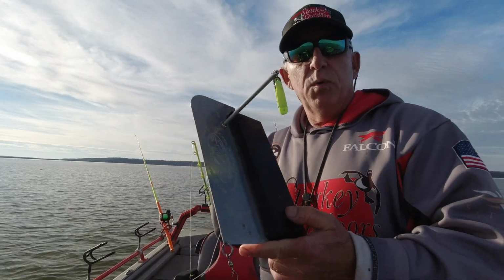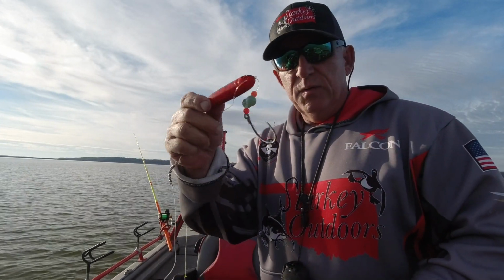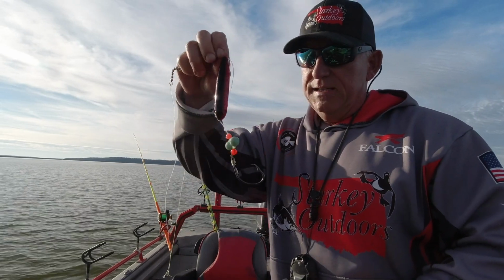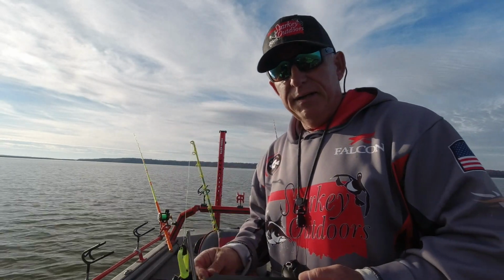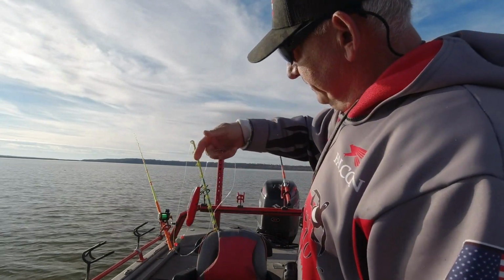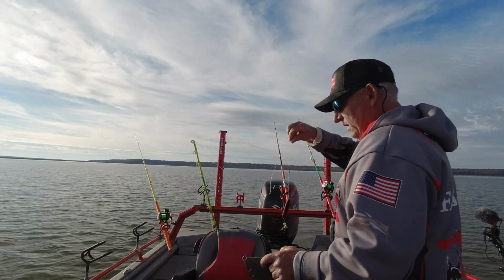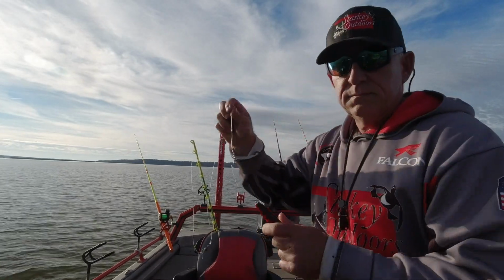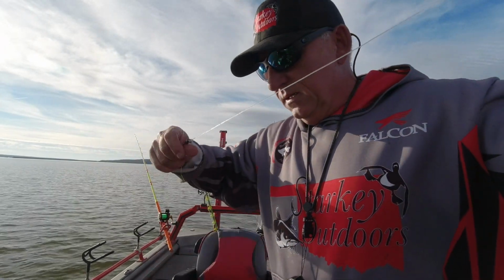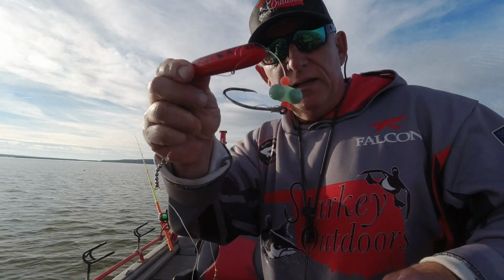These are planer boards. They help get your bait off to the side. I'm using these Demon Rattlers, Tackle Bandit sells them, Nate down there, Claremore, Oklahoma. Big old hook. Anyway, that's what we're using. Ball chain swivel. That keeps your bait from twisting up. Little rig like that, and I got a swivel here, ball chain swivel here. Got the Demon Rattler, got some more rattlers.